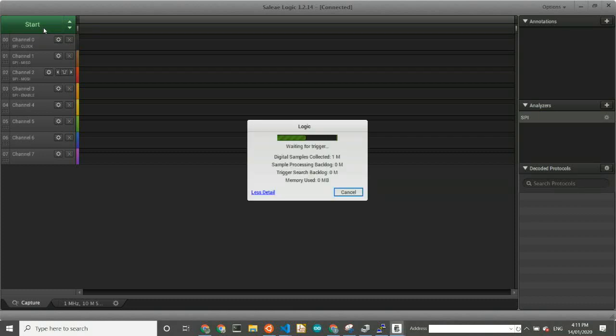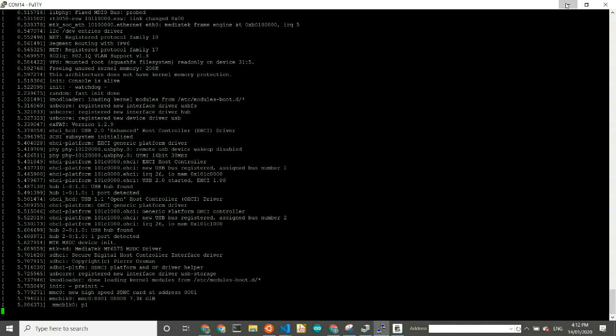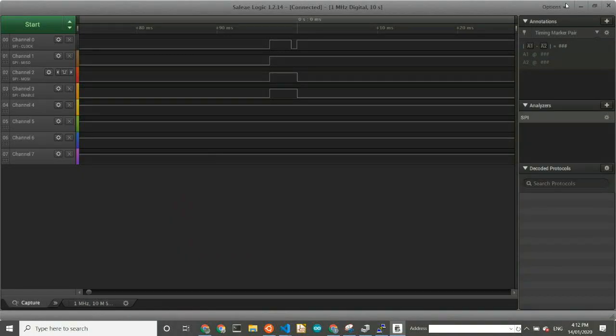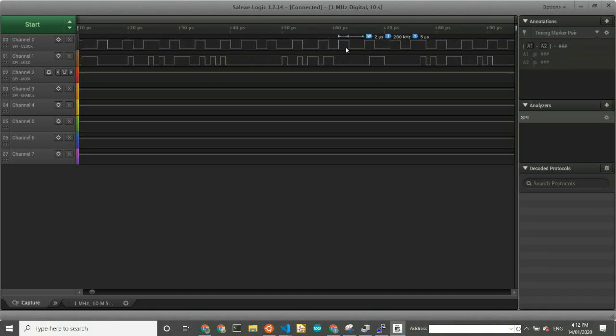So basically, this is an SPI bus demo. It's waiting for trigger, which means it doesn't have any data coming in. If I boot the Onion, we'll start collecting data, and you'll see the boot taking place here. Standard Linux boot, it's loading stuff. And this is where you can have a look. You can see the clock runs at around 250 kilohertz. This is the SPI bus that's reading the external flash ROM from which it boots.